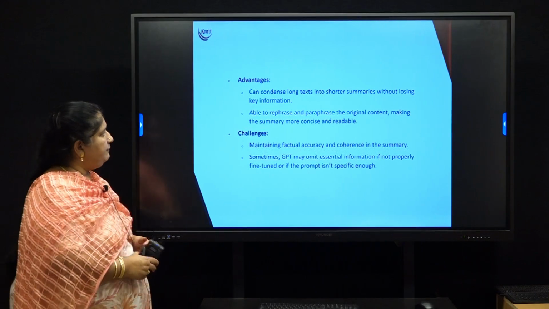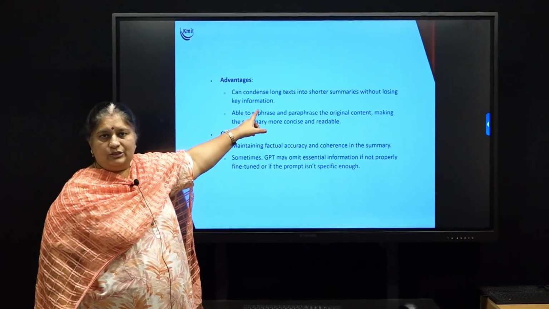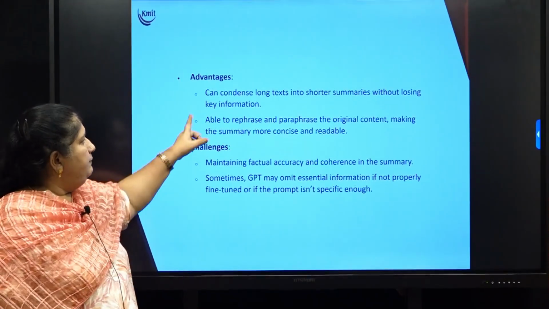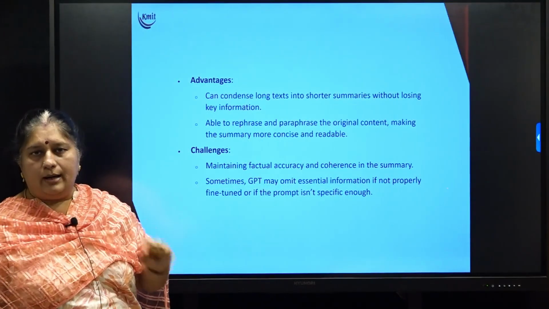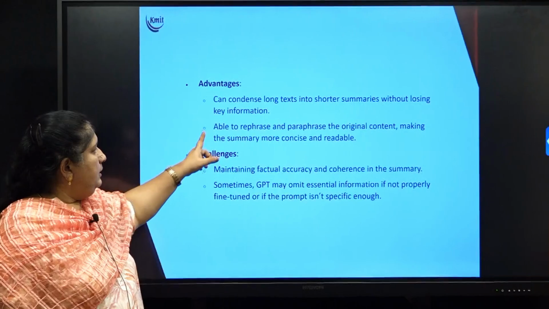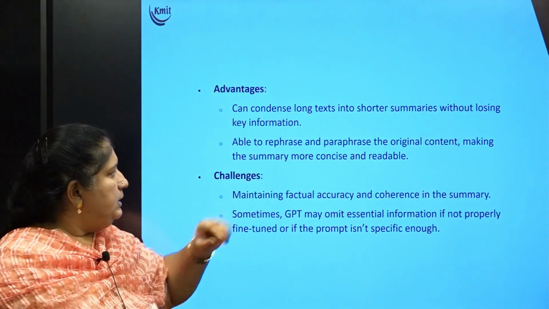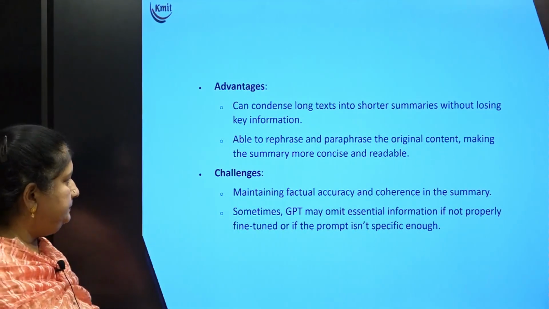Now, what are the advantages? First one, what is the purpose of summarization? You are trying to reduce the content, condense the content, without losing the key information. This is to be mentioned whenever you are writing about summarization. You are trying to rephrase and paraphrase the original content and making the summary more precise and readable.